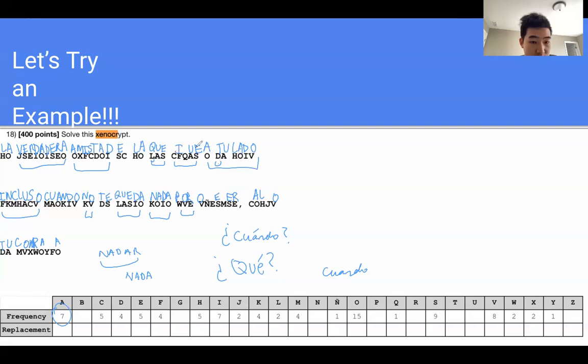Hold on. Oh yeah, compañía. That's what it is. Wait, no, it's not compañía. It's comparía. Or is it compañía? Okay, I'm not completely sure, as in Xenocrypts. I haven't brushed up on the rules, but I'm pretty sure that Xenocrypts don't distinguish between N's and Nyes. So I'm not sure if it's compañía with an Ny or not. So let's look at the rest of the cipher and see what the rest means and try and deduce it that way.